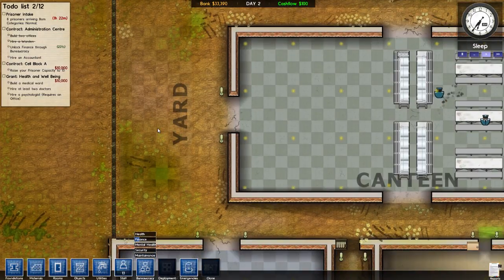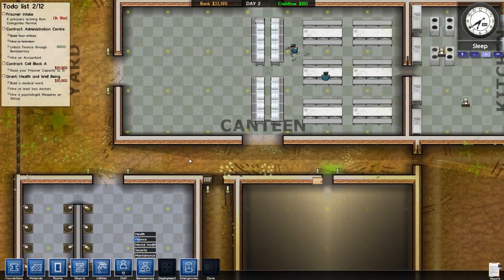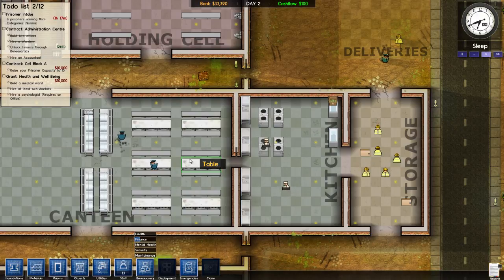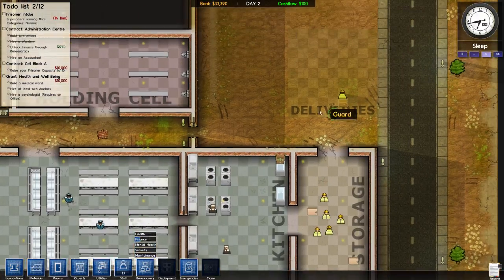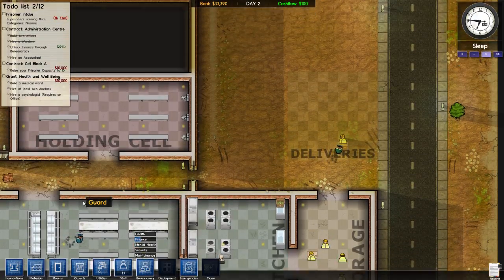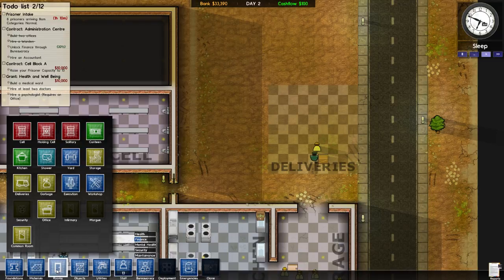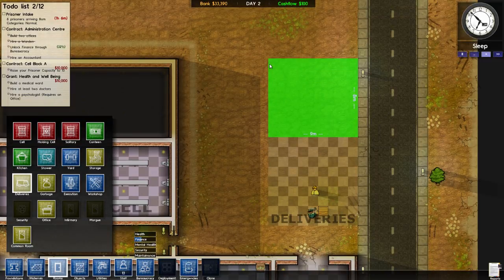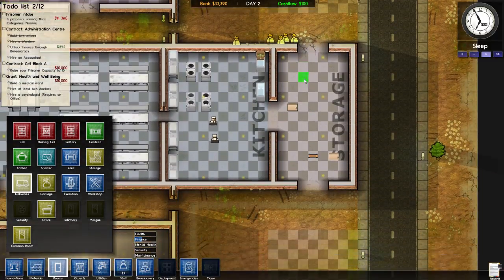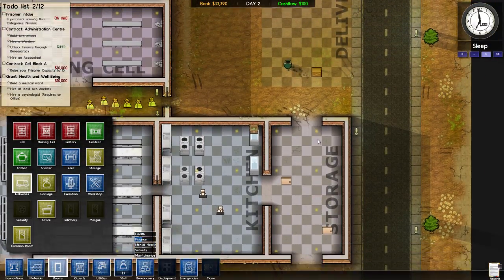Yard is in place — yeah, we got a yard! It's not a pretty yard but we got a yard. Cooks are starting to get some cooking going. A nice easy place for the deliveries to come in — I'm actually going to make this delivery area maybe a little bigger. Deliveries — I'll make it line up with the top of that guy. Garbage should be fine — now the workers can grab deliveries, throw them in storage if need be.